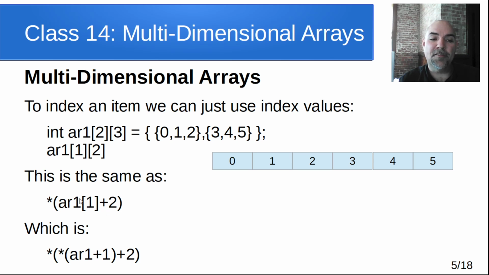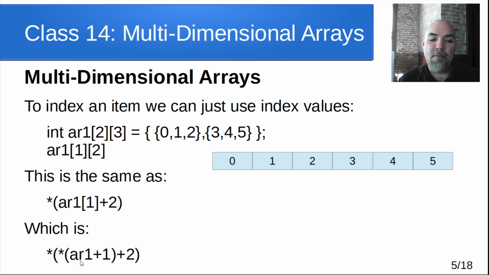So if we were to look at that, it's like saying square bracket notation is doing pointer arithmetic of this element plus 2, and then get the thing pointed to by that. And then this, if we expand that, there's a square bracket there as well. We do the same thing on that. So if we look at this, this is saying take the thing pointed to by AR plus 1, and then take that whole thing and index 2 into that.